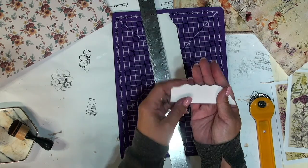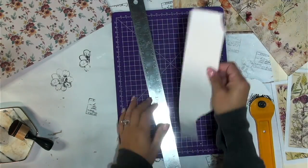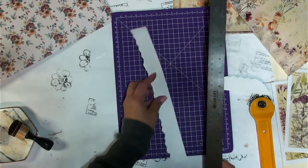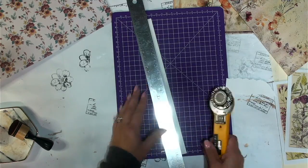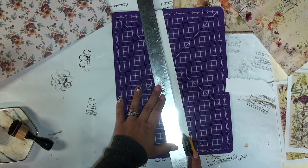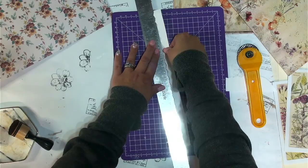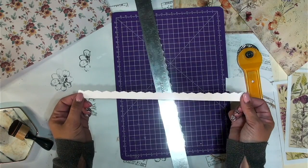So that is cool. I don't know if you can really see that. It's got a nice little decorative edge. Let's try one more time and see if I get it better. Maybe it's just a matter of learning how to cut with it. Probably is. I know it's most likely user error here, but we'll figure it out. Give it really good pressure. That works better. Okay, so yes, giving really good pressure. Oh, I like that. Oh, that's nice. Yeah, that's a nice edge.